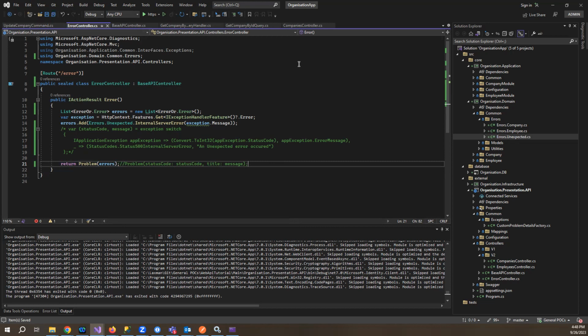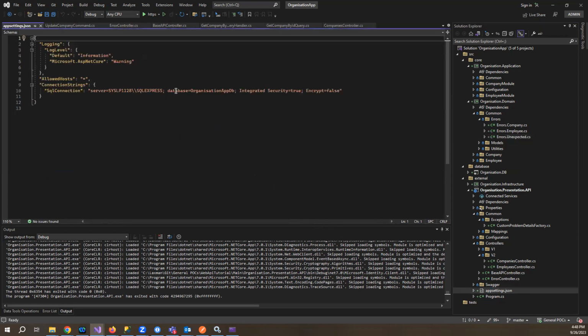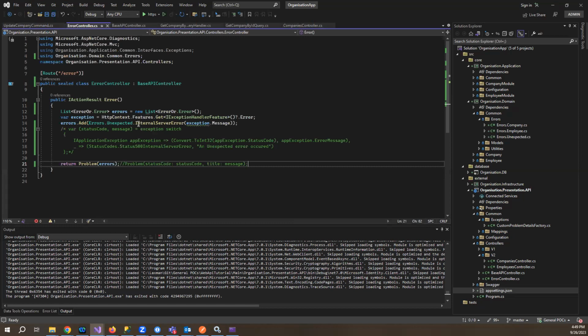So now to have an unexpected error, what I will do is I'll just go to my app settings file and I'll change the name of the database. So just to create an unexpected error, this organization app DB, which is there, I'll just change it to organization app D so that we get some kind of exception. And let's check what happens now.